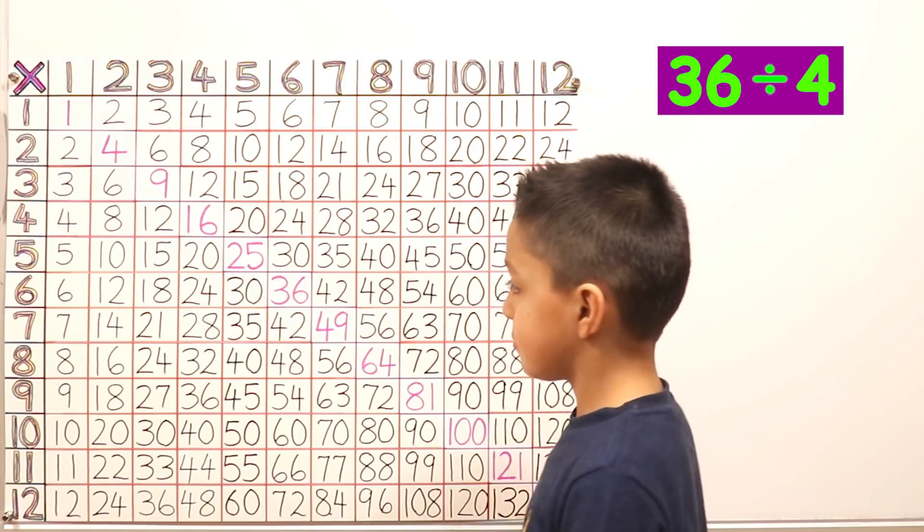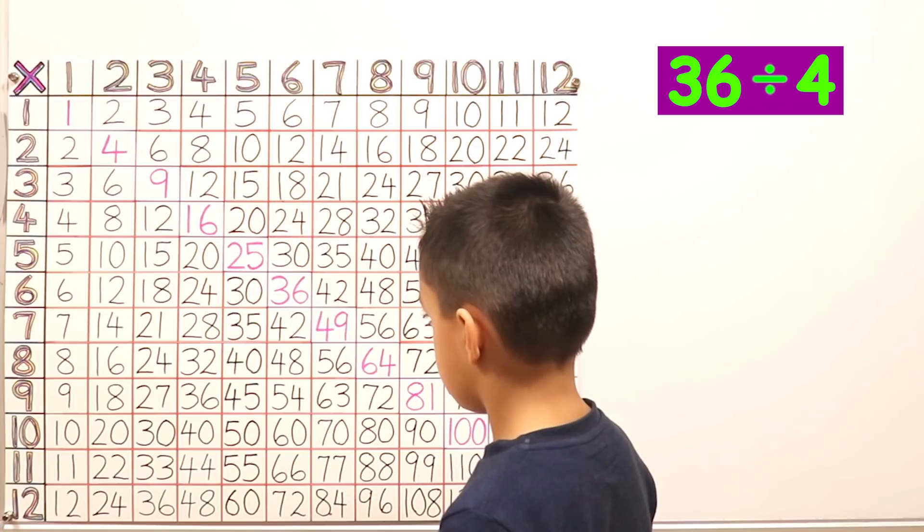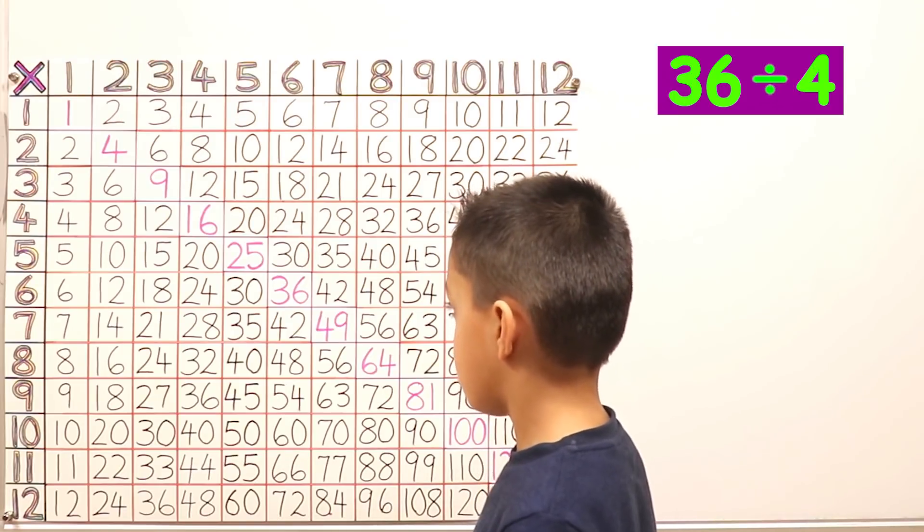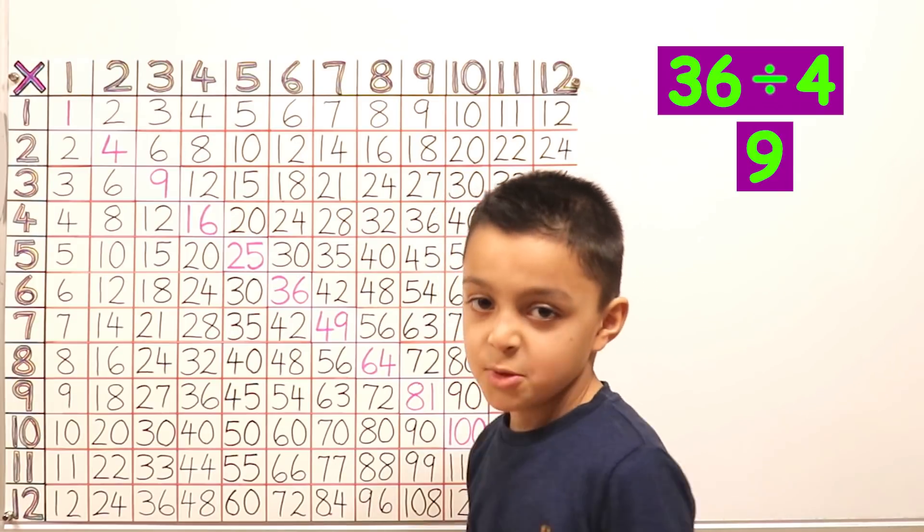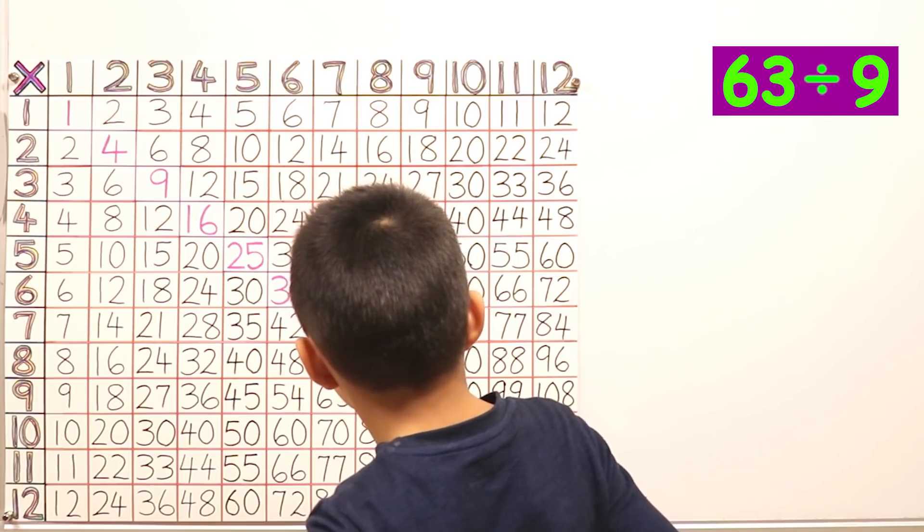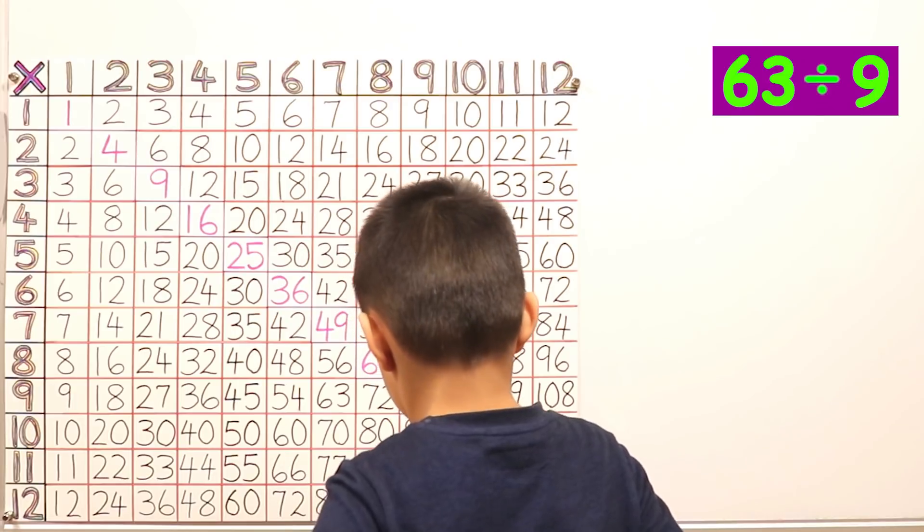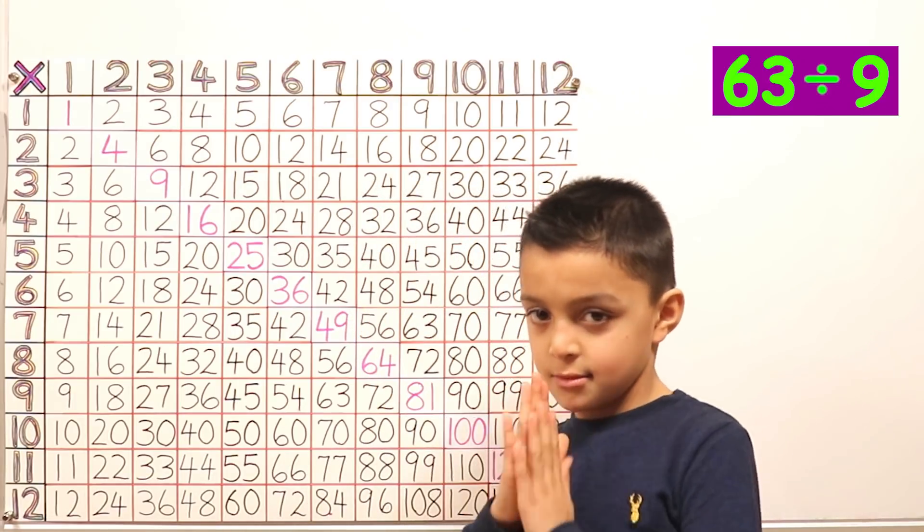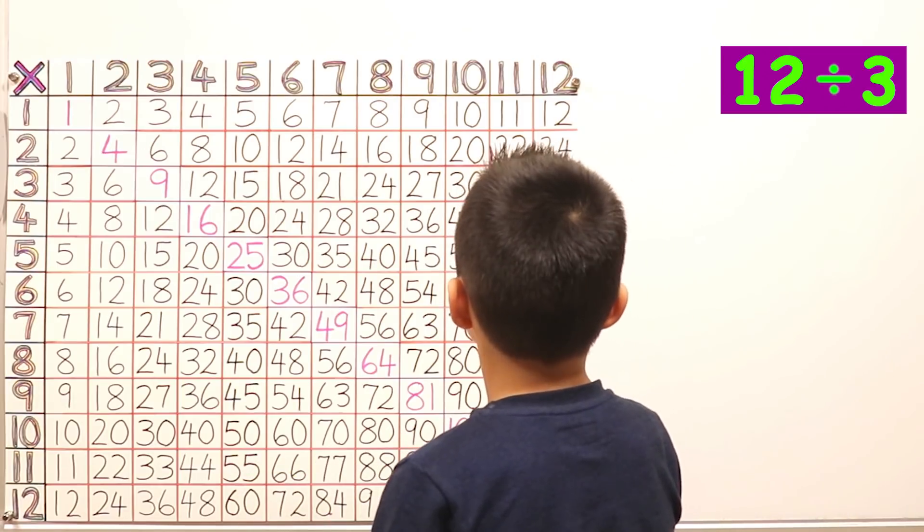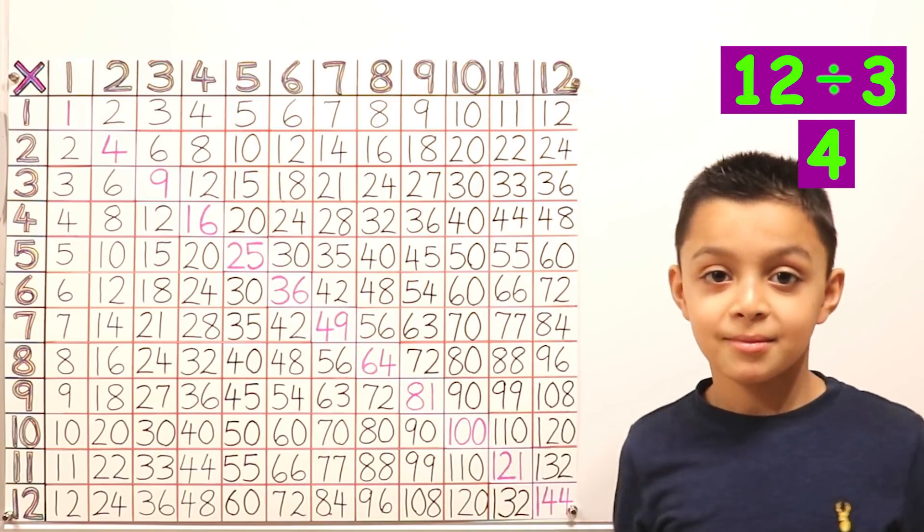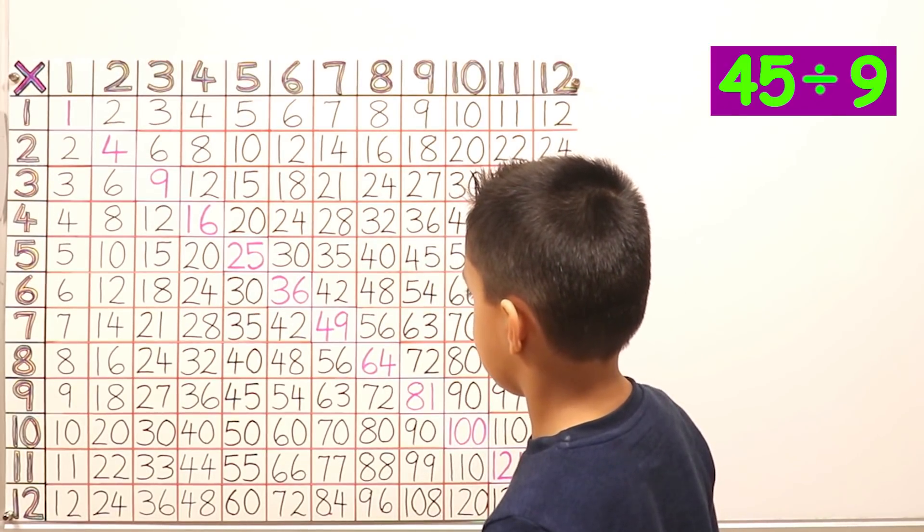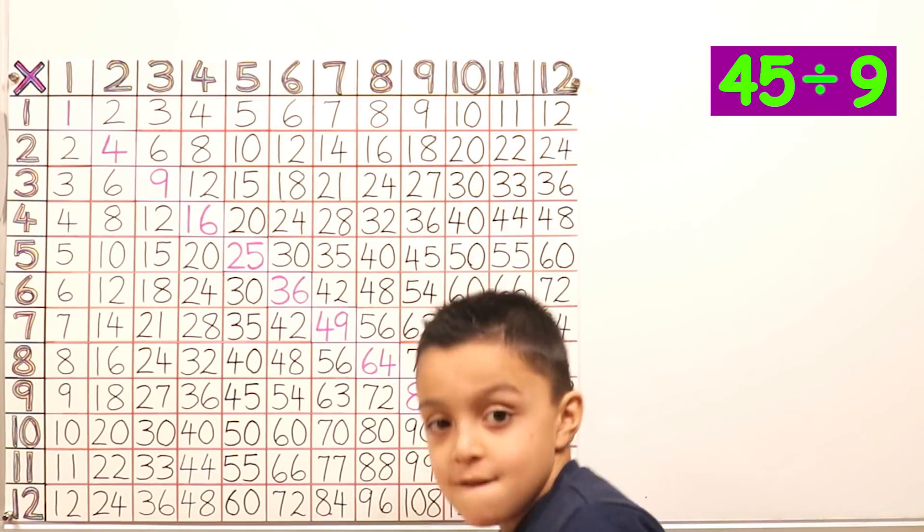Thirty-six divided by four. Nine. Good. What is sixty-three divided by nine? Oh, yes. Seven. What is it? Seven. Seven is correct. What about twelve divided by three? Twelve divided by three equals four. I knew that. You knew that one by heart. Okay. Forty-five divided by nine. Forty-five divided by nine is five. Yeah. All right. Okay.